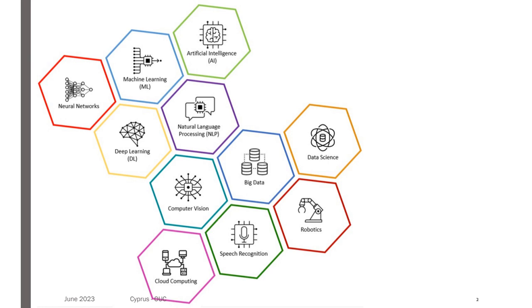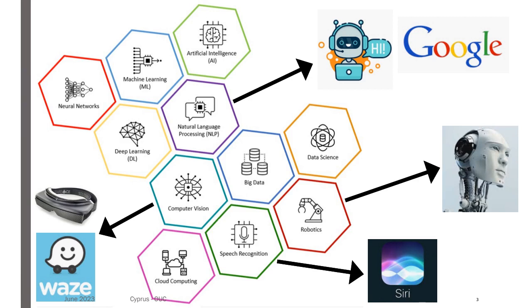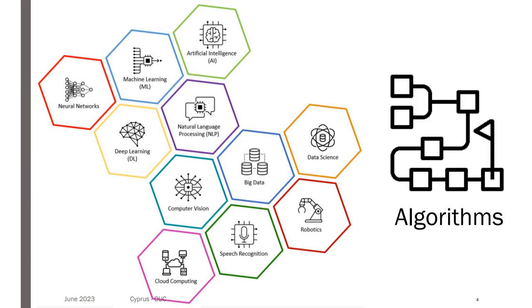So when we are looking at the different terms that now surround us and appear in different contexts and scenarios, we get to learn about robotics and neural networks and deep learning and cloud computing and computer vision and natural language processing, big data, speech recognition, and we can go on and on. There are many terms that relate to computerized applications and applications where AI is involved. And if we are looking at everyday lives, we see Siri, and we see Hey Google, and we see Waze, and smart glasses, and various collaborative robots. Everything is now available to us on a daily basis.